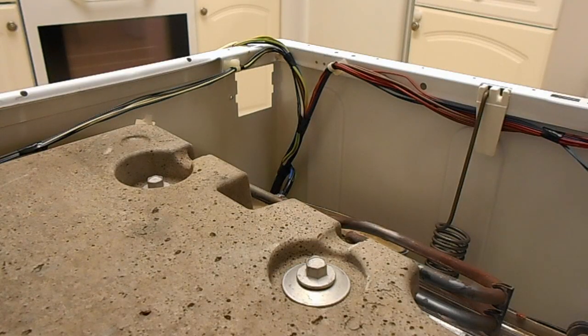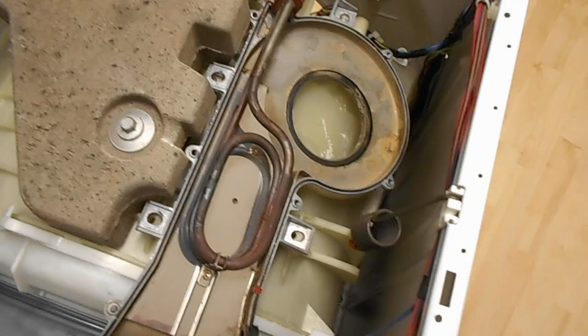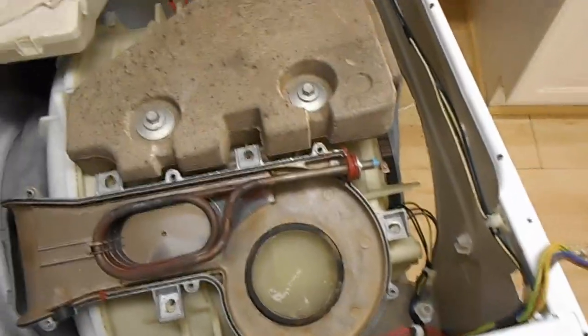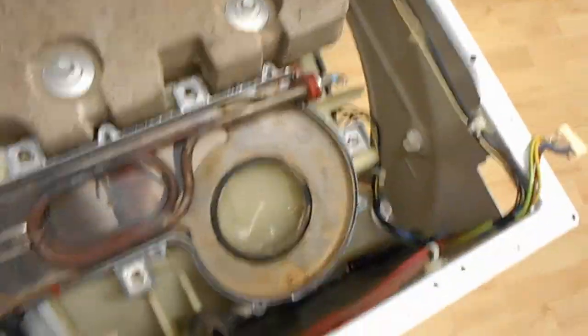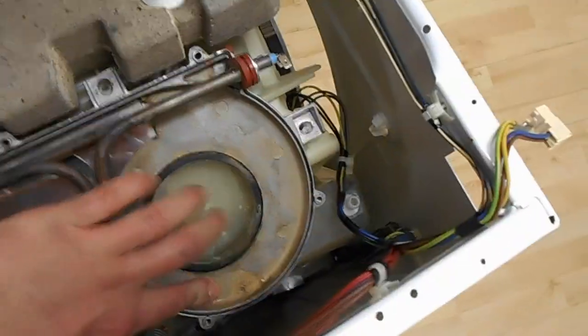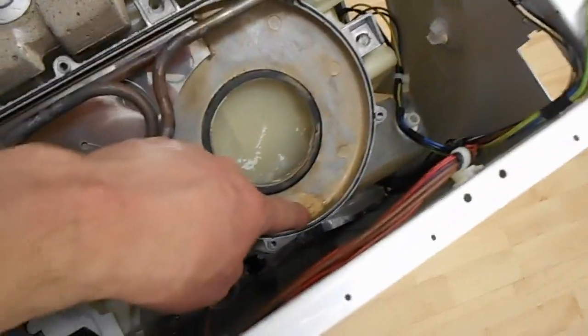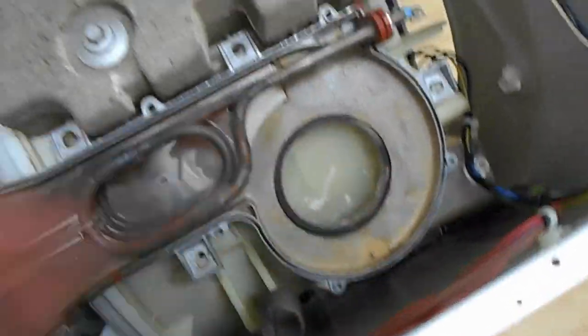Right, so I finally got the little clip back on at the back. Absolute hell of a job to do. I didn't really want to, but I ended up having to put a little bit of 3-in-1 oil on the seal just so I could push it over, because it was rubber seal on plastic, it was just too tight. Trying to get it at that angle where you can't really get to it, difficult to do. Probably would have been easy with some new seals, but anyway, so this bit's going back on. Interestingly enough, under here where there must be a gap or something, it's actually all corroded this metalwork.